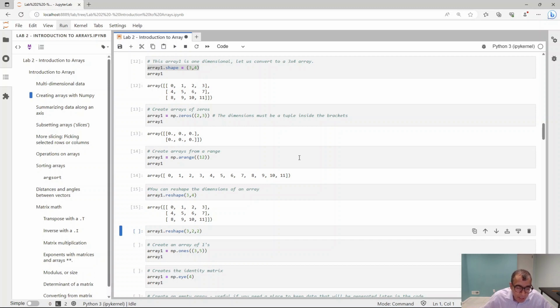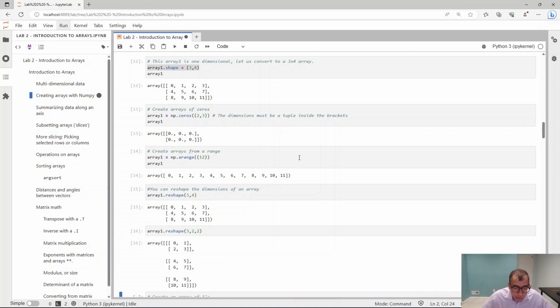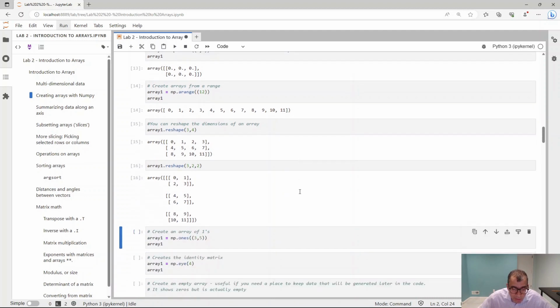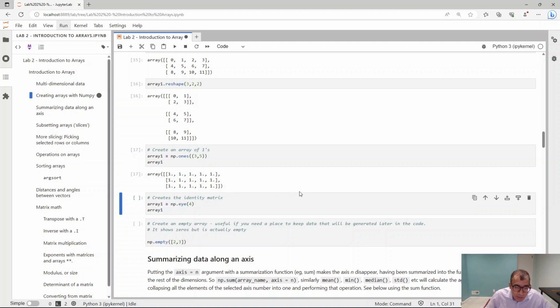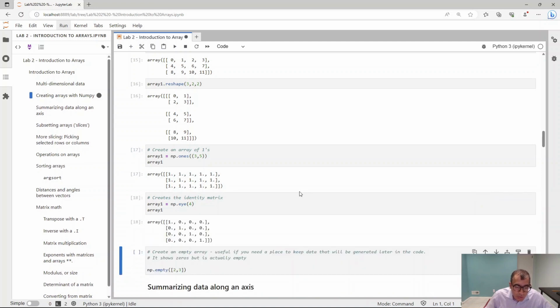When we reshape an array, we must make sure that the number of elements available is able to fit the new shape. So we can also convert the 3 comma 4 array into a 3 comma 2 comma 2 shape, and this is what we get then. We can also create an array of ones, just like we created an array of zeros.